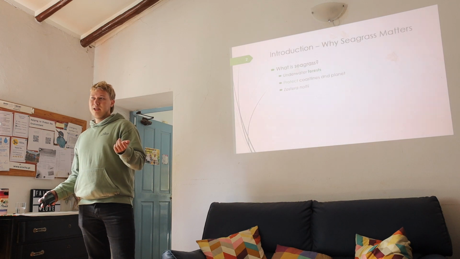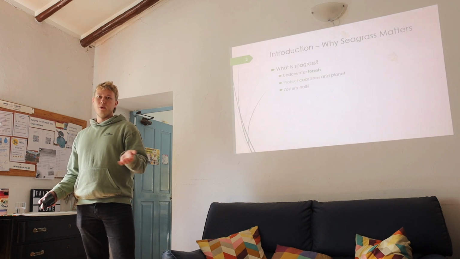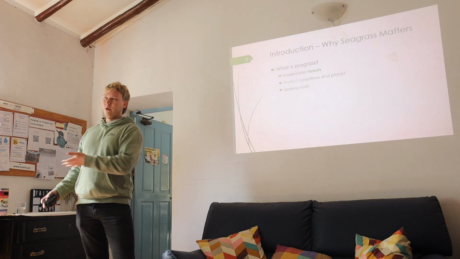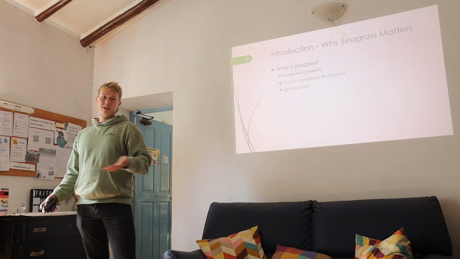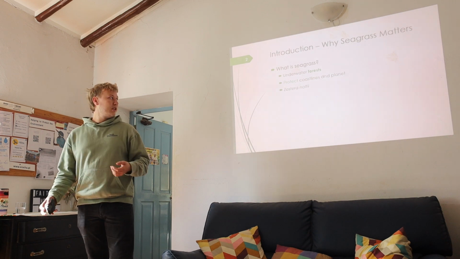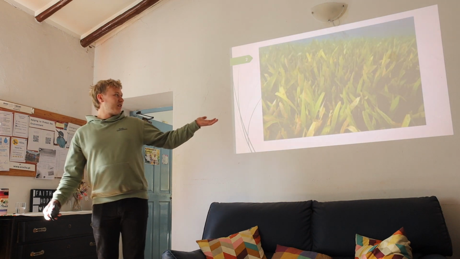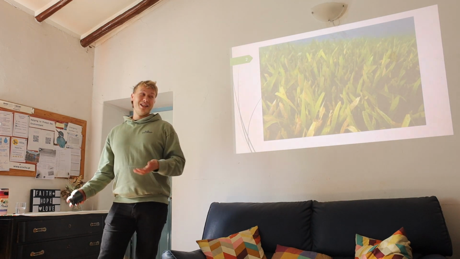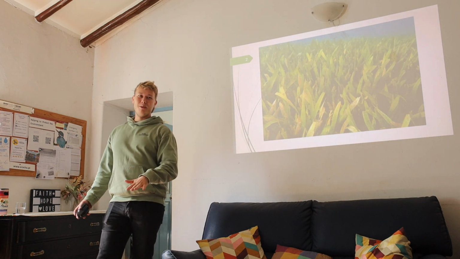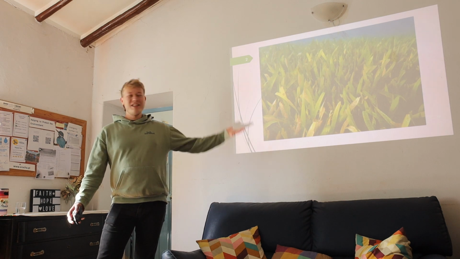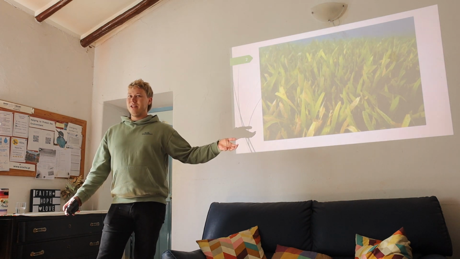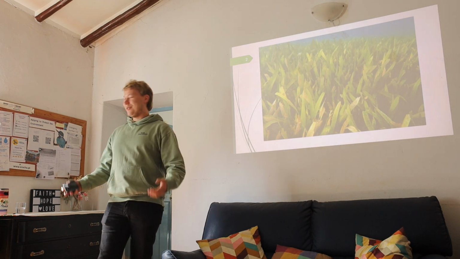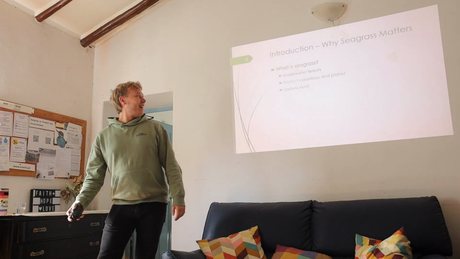The most common species in the Ria de Alvor is the Zostera noltii. In other estuaries in Portugal, other species also occur, but here it's just one species. Here you can see a close-up of the species. Unfortunately, in Ria de Alvor, it doesn't look like that. It's way smaller. But this would be the ideal situation. Hopefully, with my research, I can look into that a little bit.